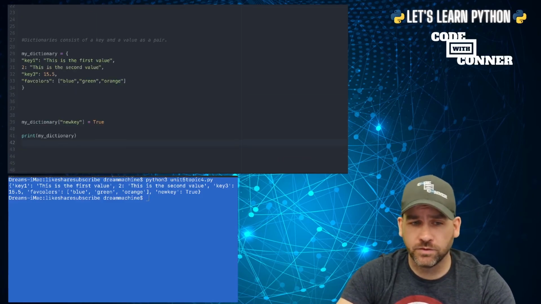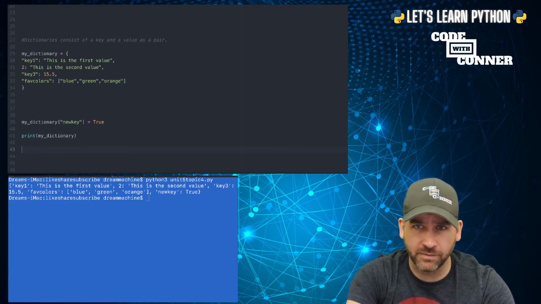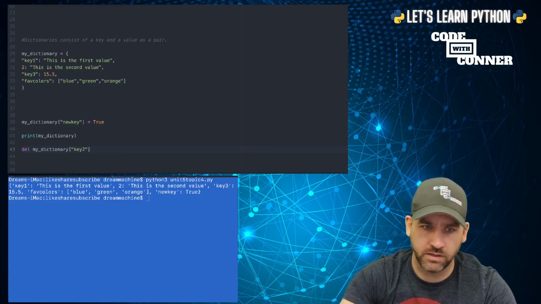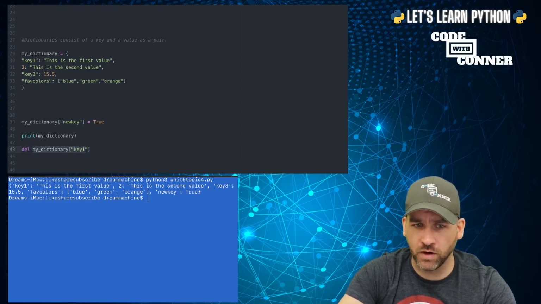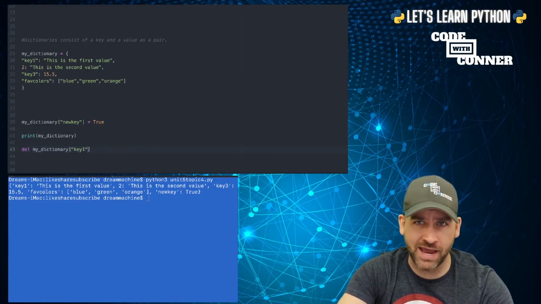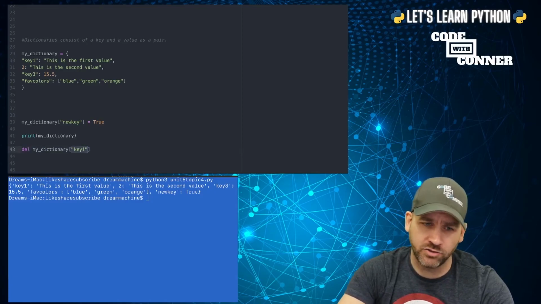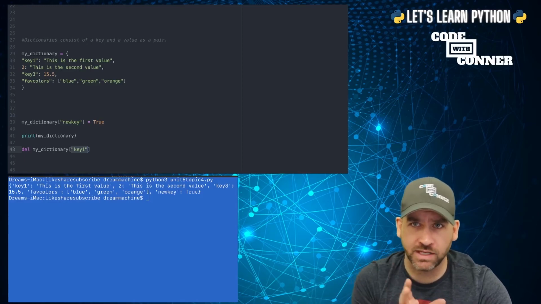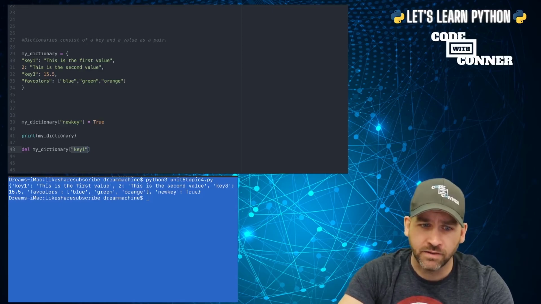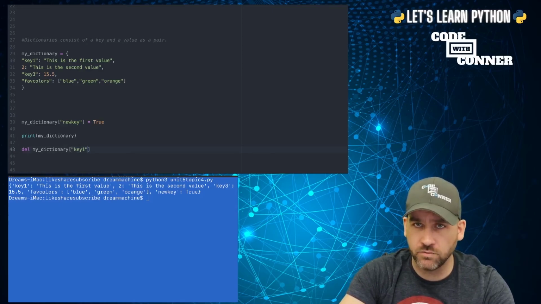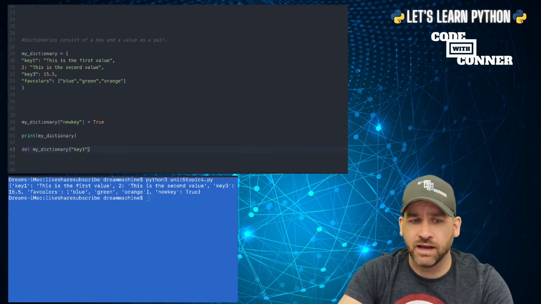All right, so quickly we'll just go over deleting. So if you want to delete an element, here's a way we can do that. So let's say key 1. The del command is reserved in Python. So del from my dictionary key 1, and this will remove the key value pair that exists with this key value. So it's not just going to eliminate the value and leave the key. It's like the whole pair has to come out together. So this will work to delete that value. You can just do del my dictionary key 1, and that works great if you want to remove something.